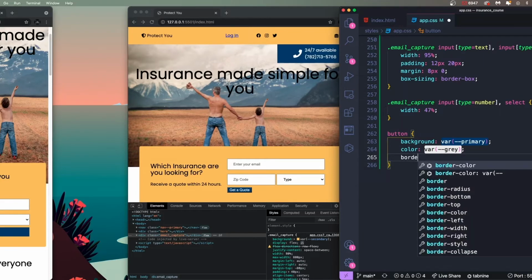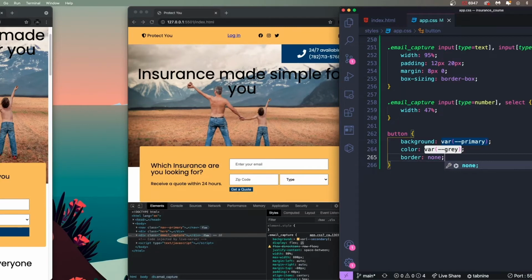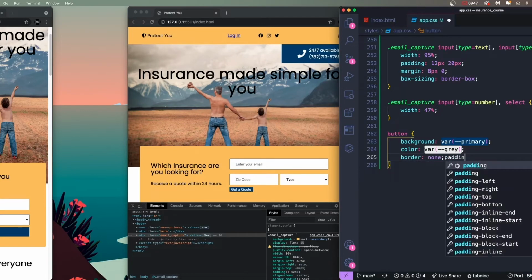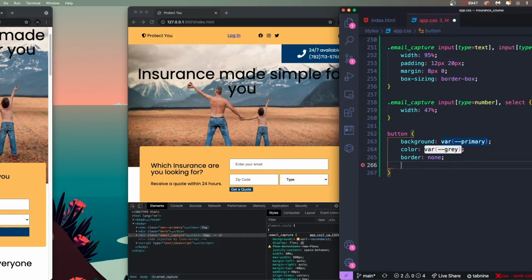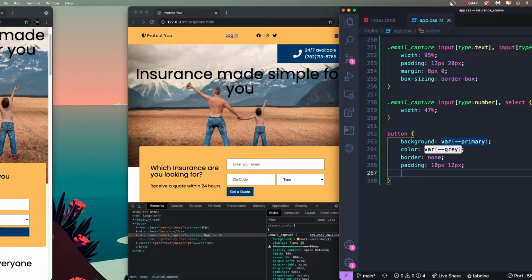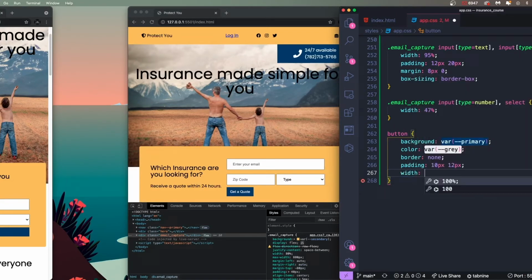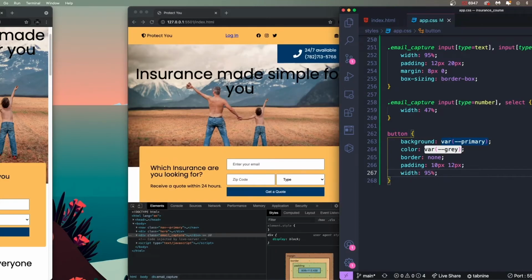Then we want to do a border of none. And then a padding of 10 pixels, 12 pixels. Also, we want to do a width of 95%.